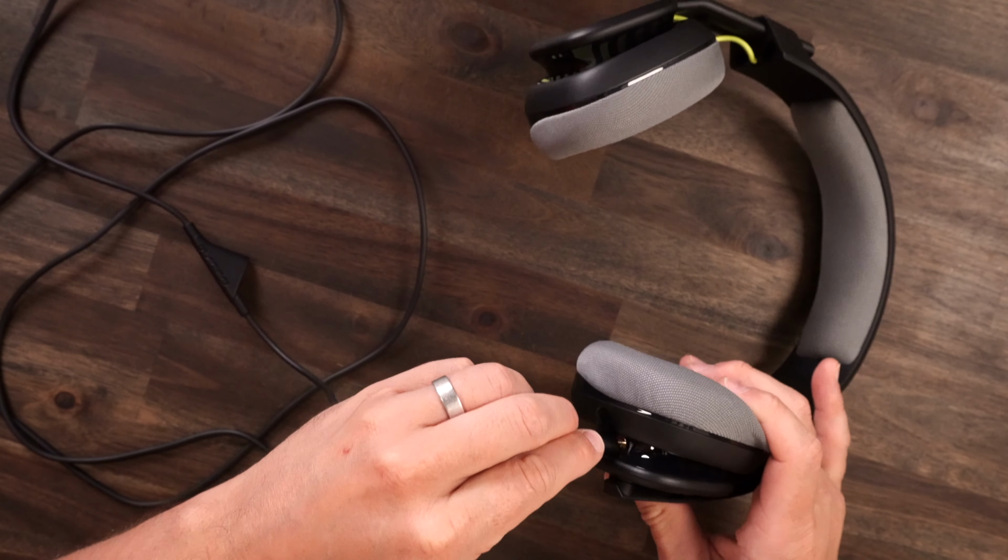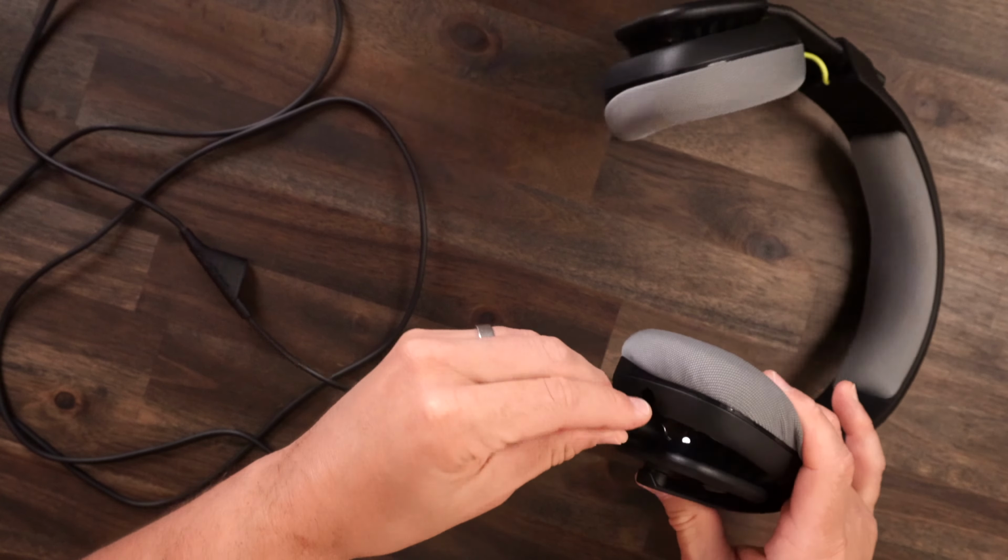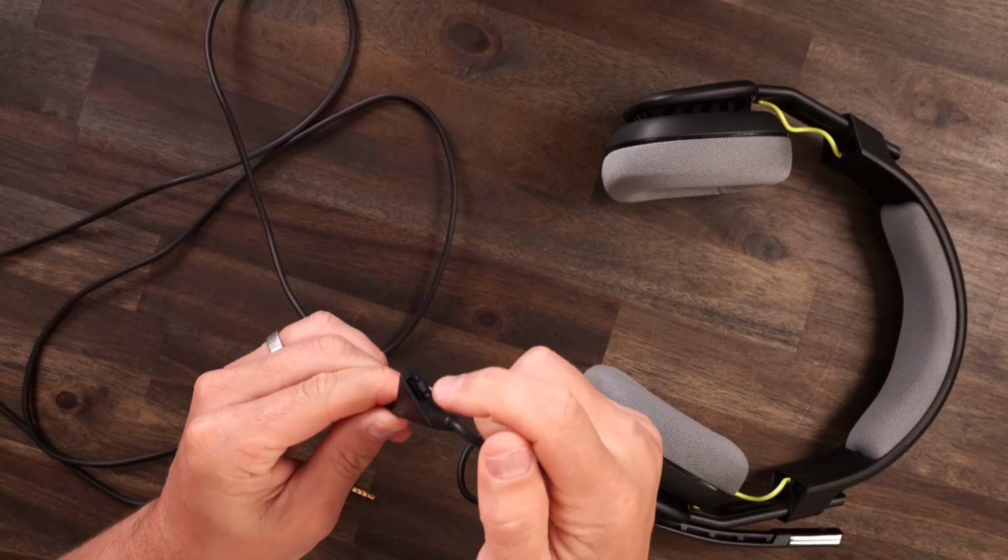Really cool feeling. Again, flip up to mute, and then it flips down. Now you get a mild click in the headset, a very mild one. You don't get any tone or anything like that, but of course if the microphone's up, you know it's muted. Again, the headset connects by 3.5. You have that detachable cable, then you have your little volume control right down here midway on the wire. And again, this is the microphone test on the Astro A10s.